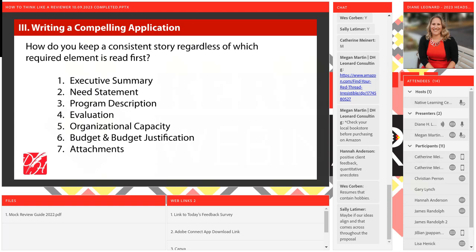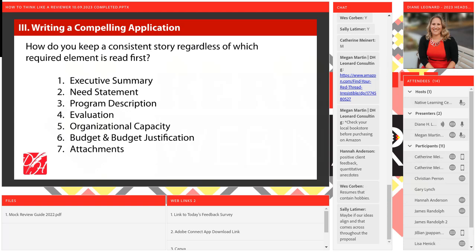I mentioned earlier when I was sharing the review story that I developed the habit way back when as a grant maker that I read the budget and budget justification first. And it turns out I'm not alone. There are many other reviewers that do the same thing. But in the normal ordering of a proposal, that's nearly at the end.